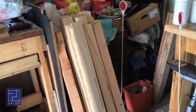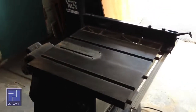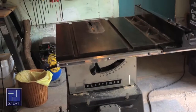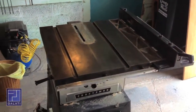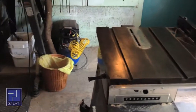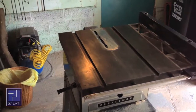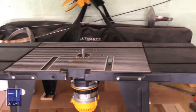So I finally got all the wood for the tabletop through the thickness planer, and I was about to clean up all the sides on my vintage Craftsman table saw, which I've only had for just a short time, and I absolutely love it. Deal off Craigslist. But then I was watching Izzy Swan's video about making your own jointer, and it was basically use a router table, if you have one.